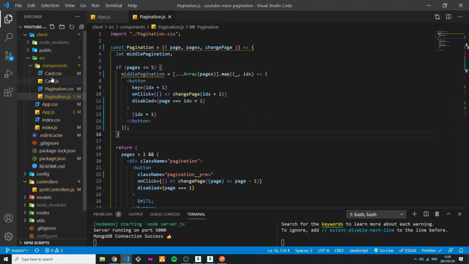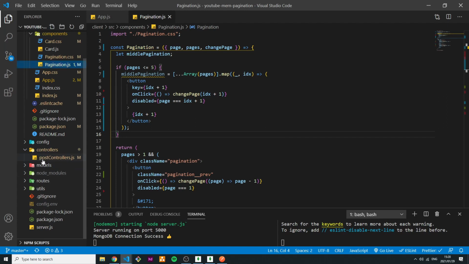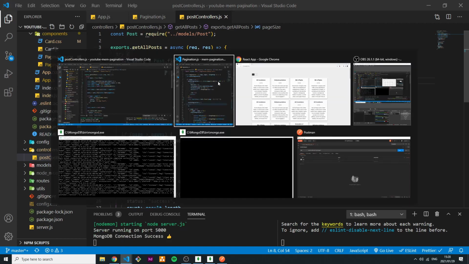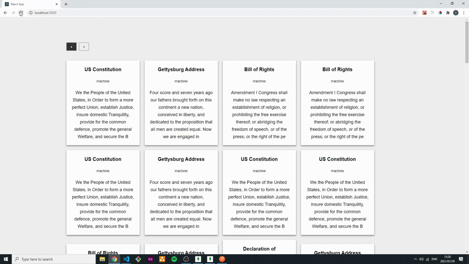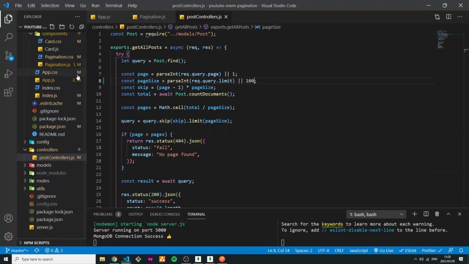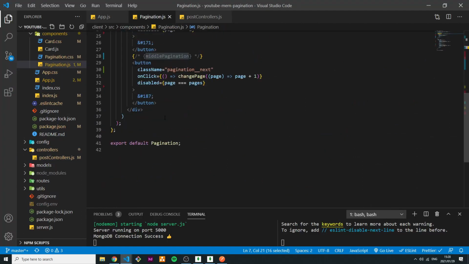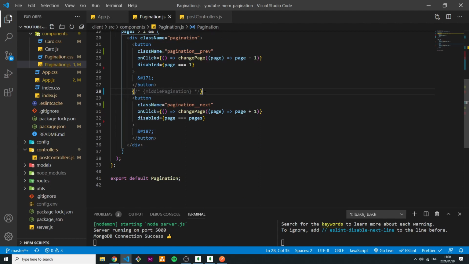So if I go back and change our post controller to give us something that's 5 pages, so that's 100, and save this, and go back to our front end and refresh. Okay, so something is not working here. Oh, we actually have to uncomment this. Okay, we can save that.